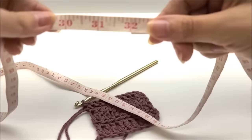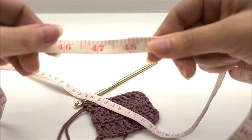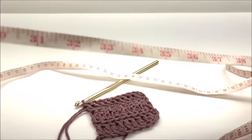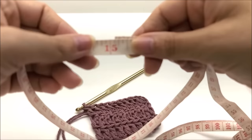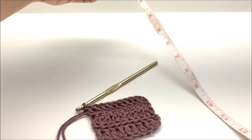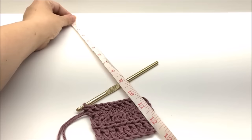Say you're bigger. Say your waist is 48 inches. Continue repeating that row until you get 48 and a half inches. Say you're small. Say you want to make it for a child. Say the child has a 15-inch waist. Repeat it until you reach 15 and a half inches in length. Every woman is different, so you have to measure yourself.